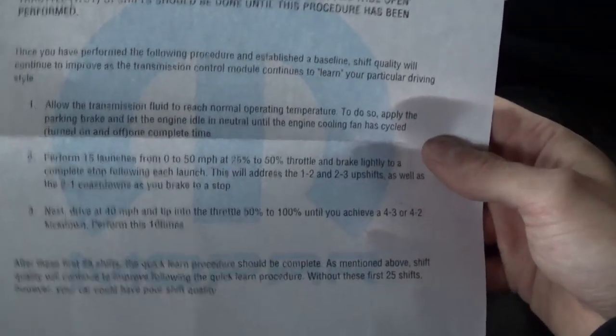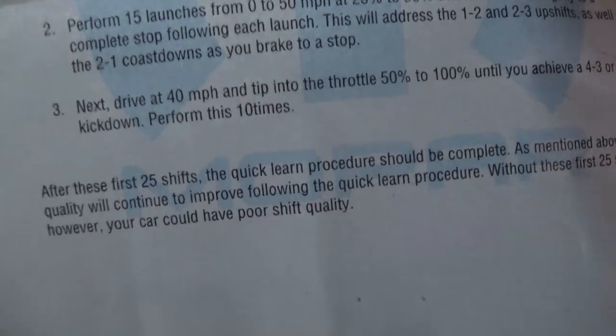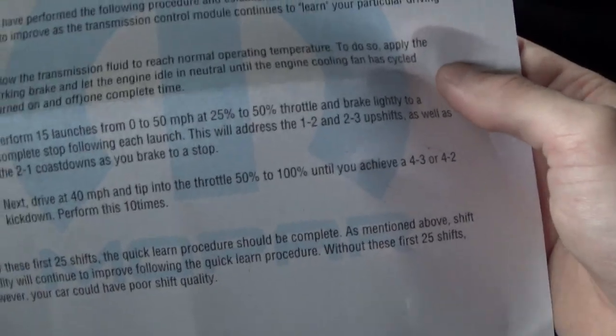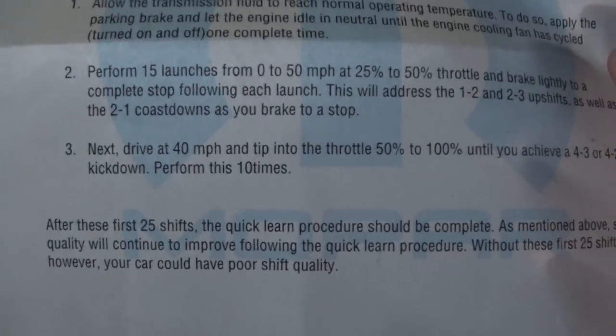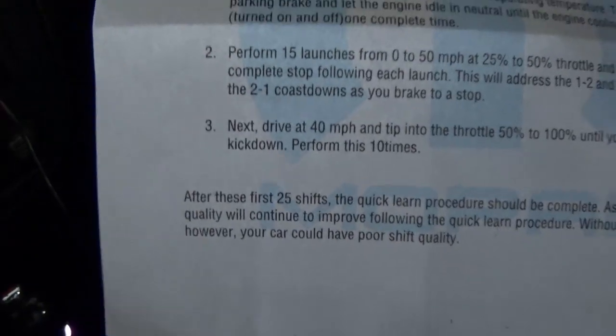Thankfully, Neon PCMs Plus sent along this little printout, which I was wondering about, so this came in handy. Basically, we've already let everything warm up. Now we have to perform 15 launches from 0 to 50 at 25% to 50% throttle, 2 to 1 coast downs as you brake to stop, and then we go 40 and tip in until we achieve a 4 to 3, 4 to 2 kick down, performing it 10 times. They gotta do some baby little step ons, and then we gotta do some pulls.